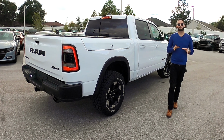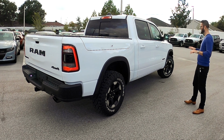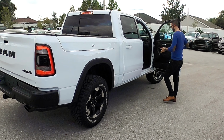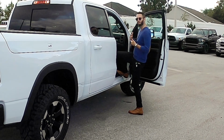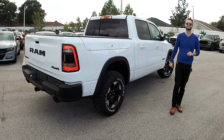A couple of things that I would opt for on this Rebel would be your air suspension, and that's on all 4 corners, and your running boards. The reason why that ground clearance, as you're going to see, is a little bit higher than your average truck. This vehicle is already capable of off-roading. You've got it set with the tires. Let me know in the comments what you think about this 2021 Ram 1500 Rebel as we go into the interior, go over the infotainment screen, and take this for our test drive.